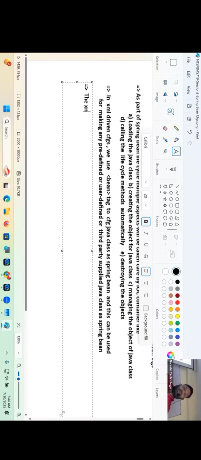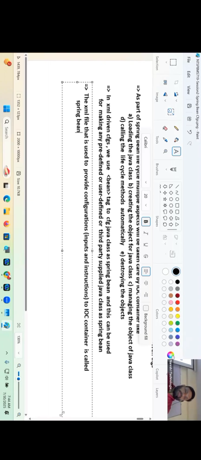The XML file that is used to provide configurations, what do you mean by configurations, guys? Inputs and instructions to the IOC container is called Spring Bean configuration file. What file, guys?